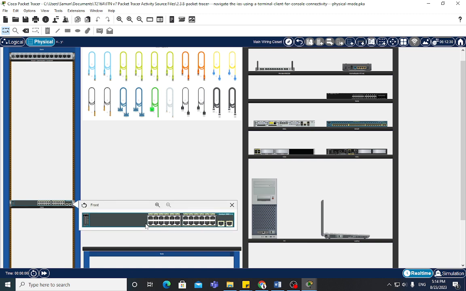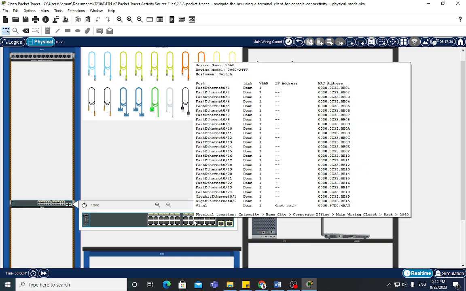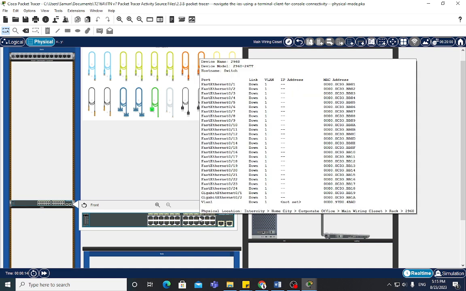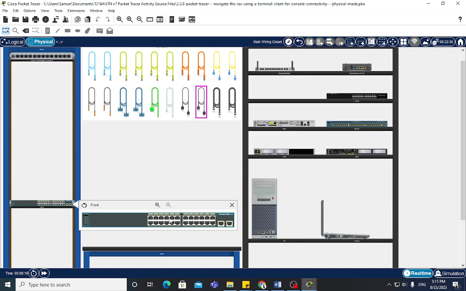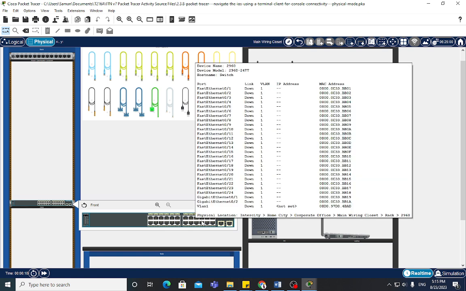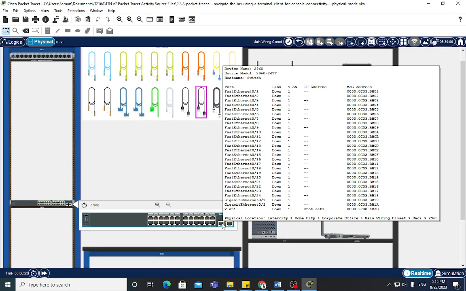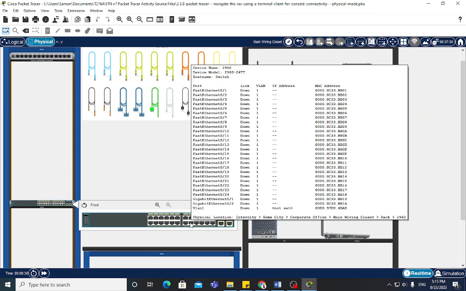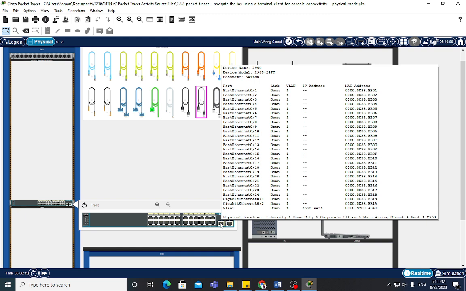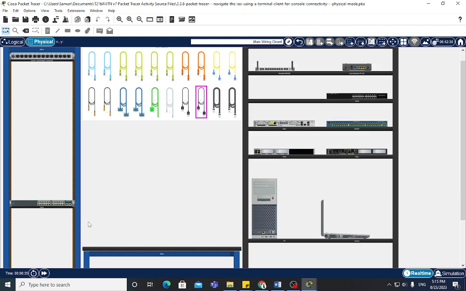So here, if you do the inspection, you can see we have 12 plus 12, 24 ports to connect users and devices. These are all Fast Ethernet ports. And then we have here 2 ports, those are Gigabit Ethernet ports that are used to connect the switch to other switches or routers. So in total there are 26 ports. Now we will just close it. This inspect front view has closed.